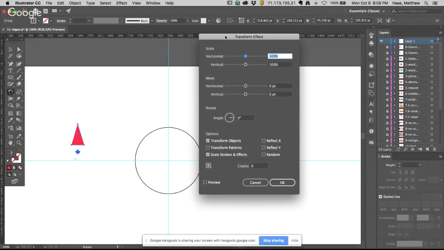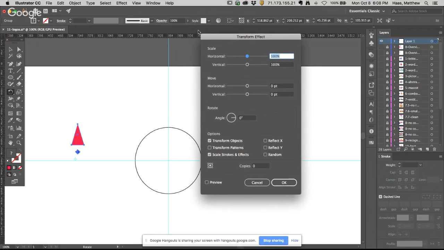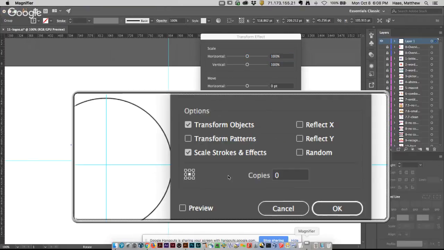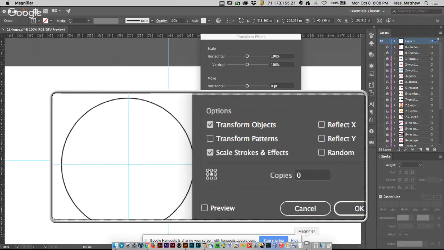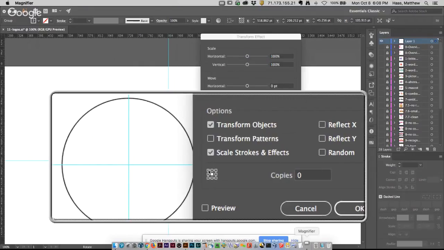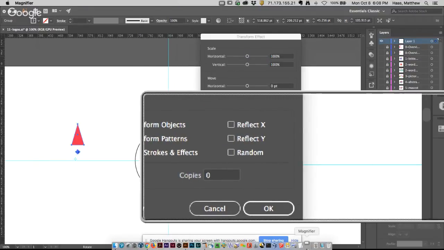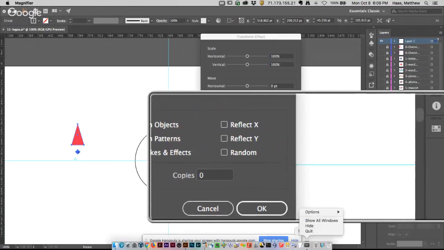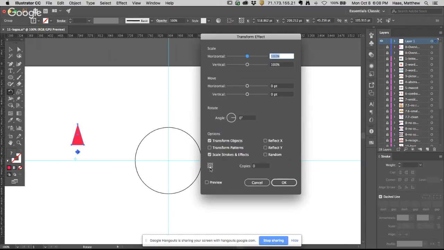And then you want to keep everything default. And you only want to focus on this little guy down here. Can you see that? This might not be able to magnify. Are you seeing that? Oh, yeah, you are. See this little thing here? That's what you want. This is the target of where things are going to transform around. All right. And you want to choose the bottom one.